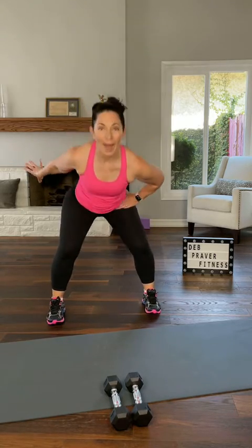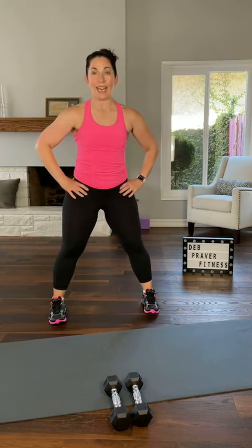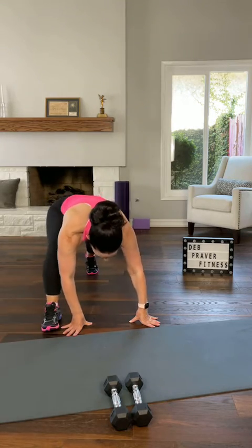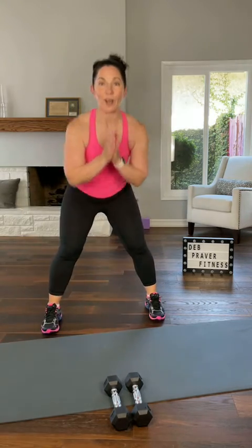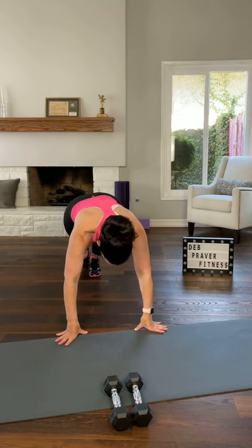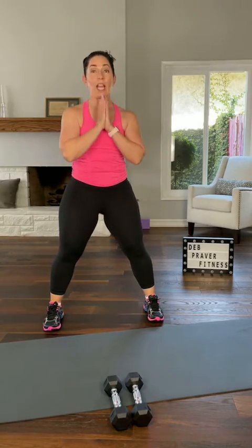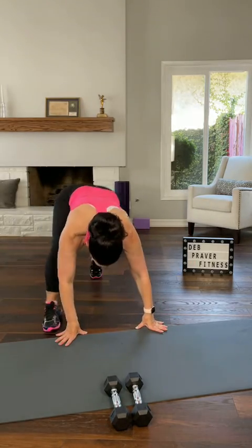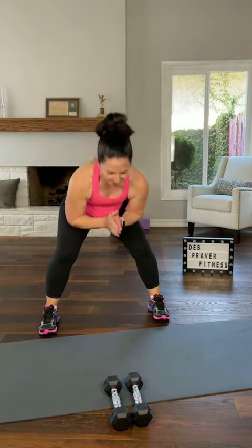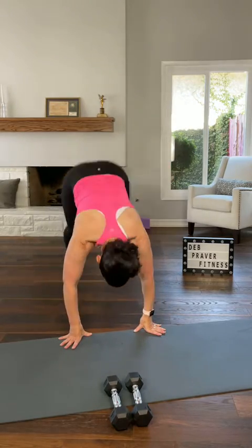Push down, squats here. So that's your move. It's tempting to stay back in your plank, but try not to. Here we go, hands down, step to plank. Step back to wide. Push down, squat here. Hands down, step to plank. Wide, push down. Next time, from your plank, option, lift your tailbone up, push and jump to wide, roll up, squat. Hands down, step, tailbone lift, step or jump.